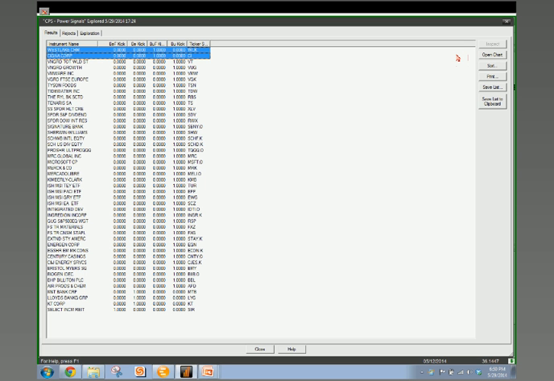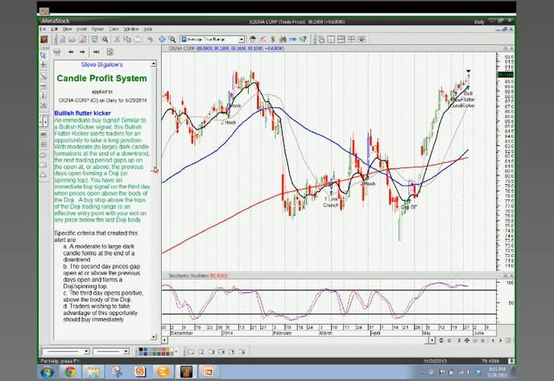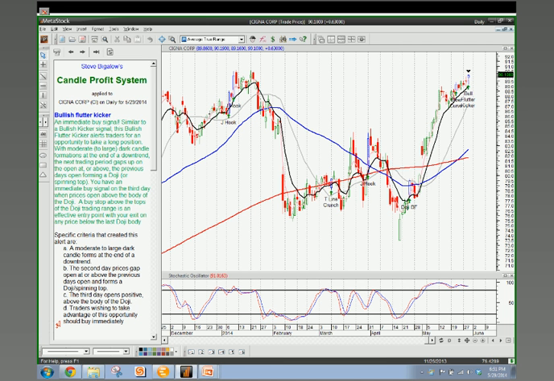And I can just literally, just from this report, after we've run it, open up the chart. And what is going to show up for me is that chart with the pattern, with the commentary, and all that stuff ready to look at. So I'll go ahead and close this down. Right now, this is Cigna Corp. Right here, we've got the bullish flutter kick. We've got all the commentary and the specific criteria and what you should do with it, and whether or not there's an enhancement to look for.